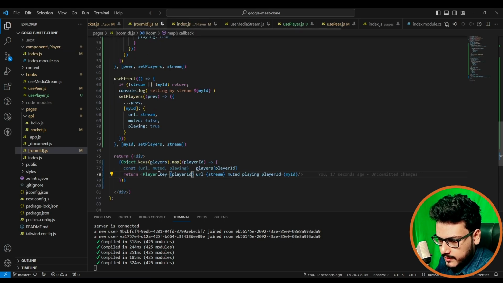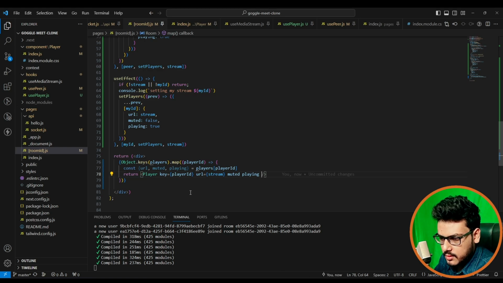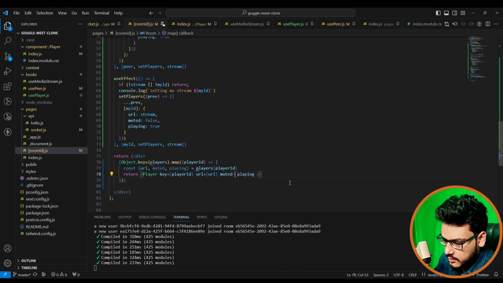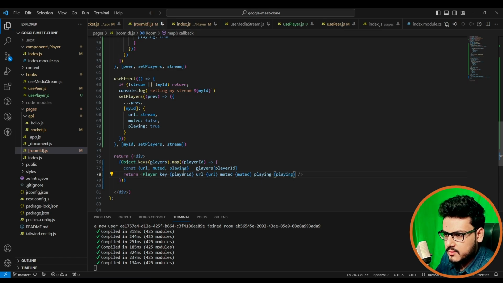So key has been provided, URL, muted, playing, and we can get rid of player ID. URL is going to be URL, muted is going to be muted, and playing is going to be playing, and that is it.